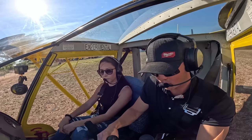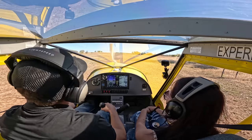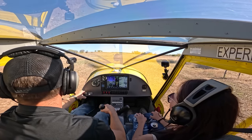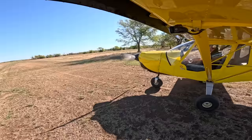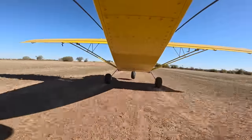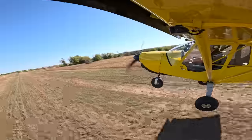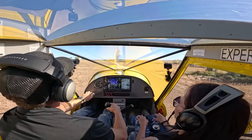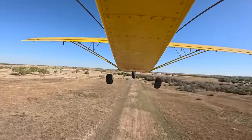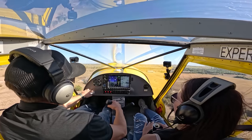Everything's on and we're good on temp. We'll go full power — warning you, it's loud. There's full power. Brakes released. We'll get the nose wheel off the ground just a little bit, building up some airspeed. Wow, yeah! That climb performance is great. Oh yeah, it pops right up out of there. Much better with no one else in here, but still impressive.